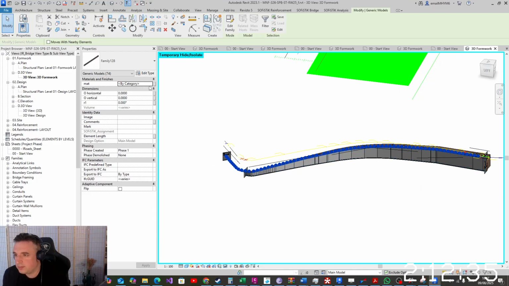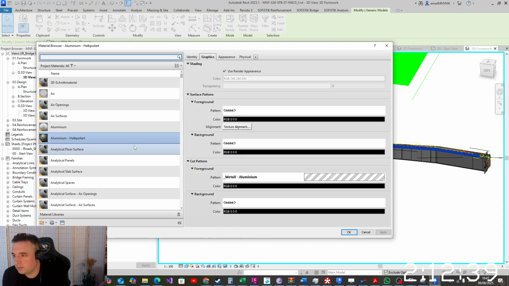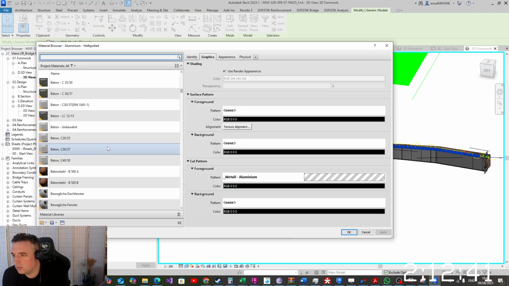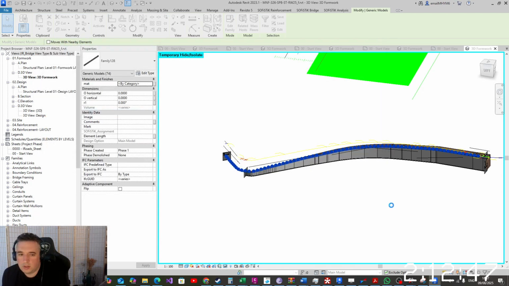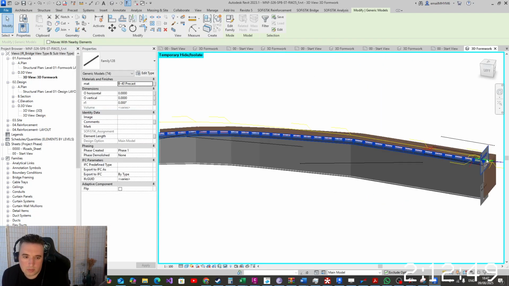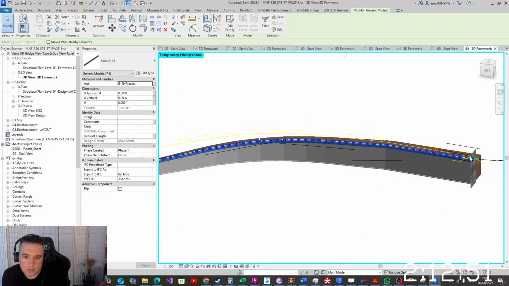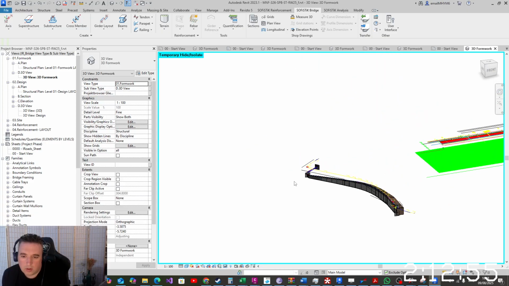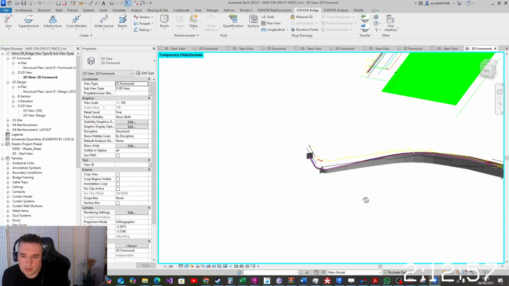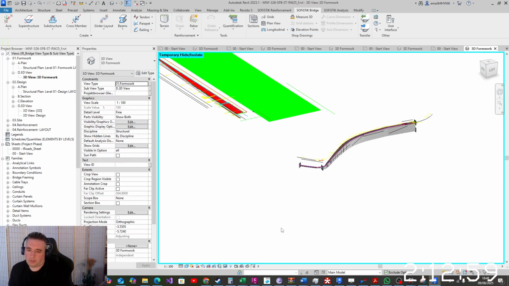So give it a material. Precast. And that part is finished.